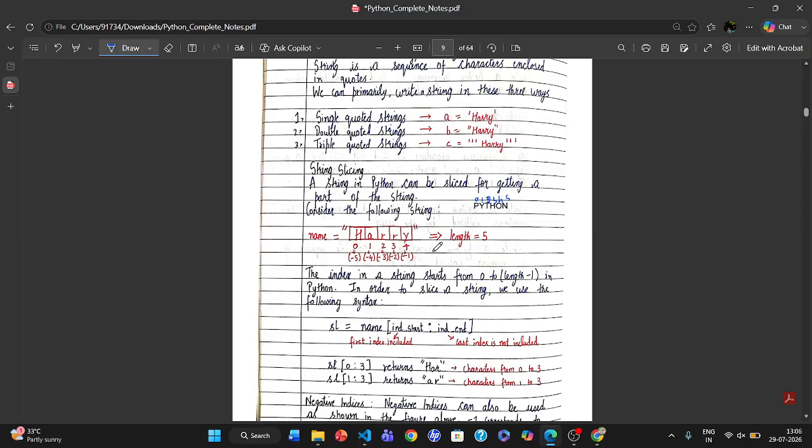Here I am writing in the text. First write string, then start colon stop.